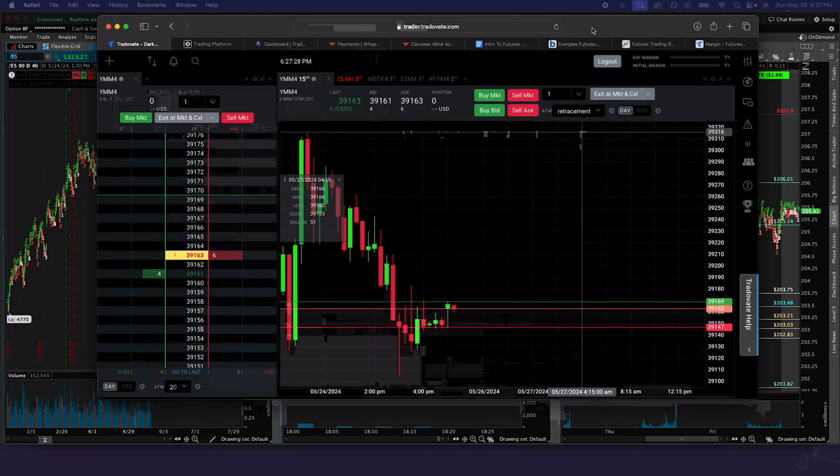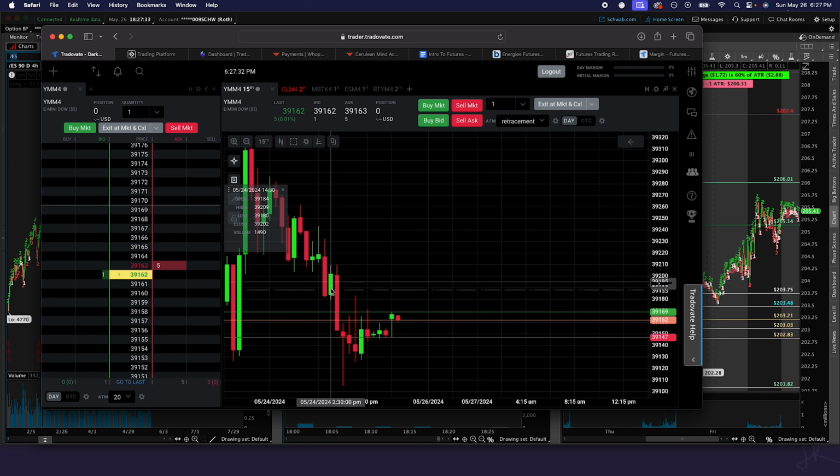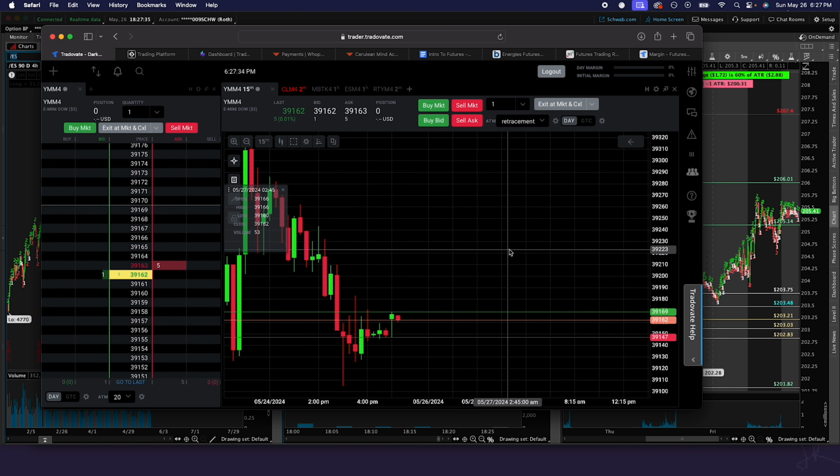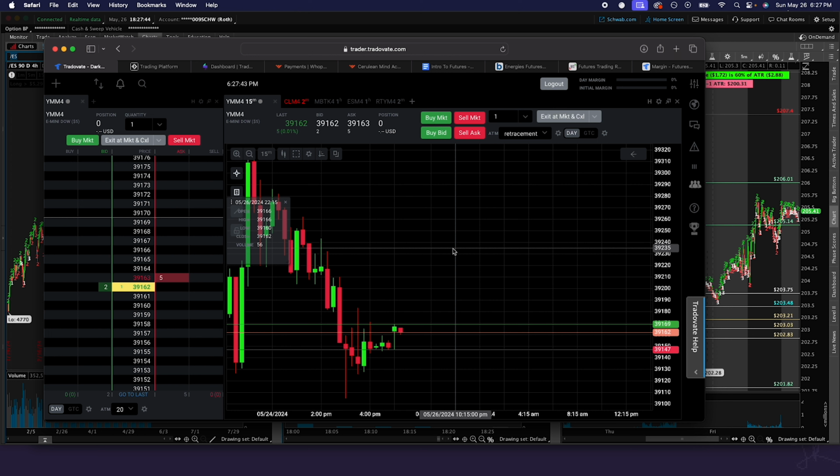Cool. So for Tradeovate, there's a desktop version. This is just the web version because I'm lazy to bring that up. But I personally love Tradeovate. I chart on Thinkorswim on my other screen, and then I'll have Tradeovate up to execute my trades on. The platform is super efficient, really easy to use once you understand it. It probably took me maybe a day or less to understand it fully, like sitting down for an hour or two, maybe 3-4 hours.